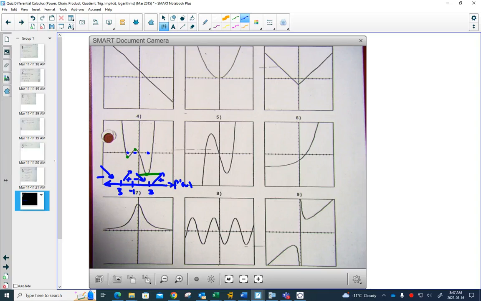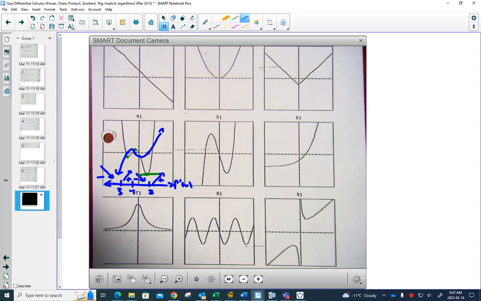So that negative, positive tells me that here my graph has to be negative, here positive, here negative, here positive. It gives us an idea where our derivative graph is positive and where it's negative. So by having those x-intercepts, you know you have to connect them together, and where it's positive and negative can really help us draw that graph as a result.